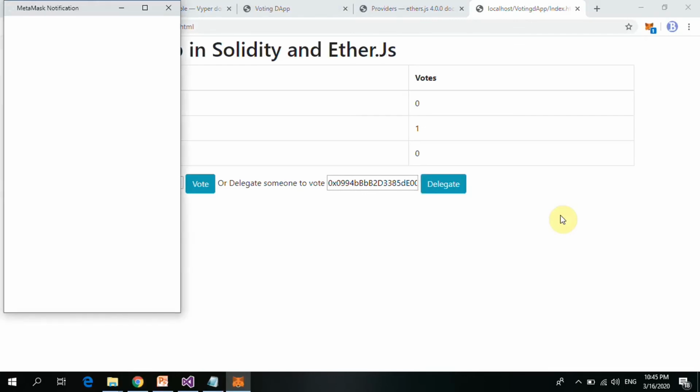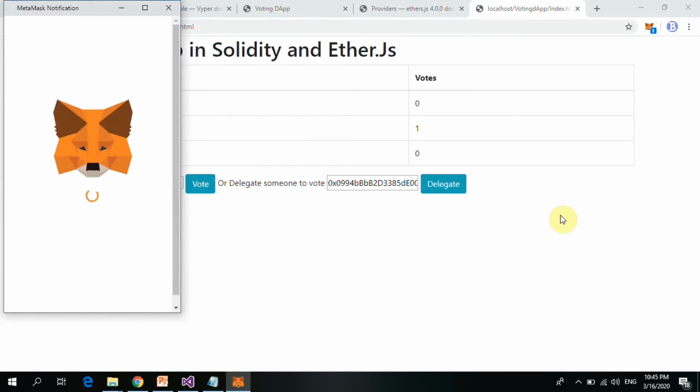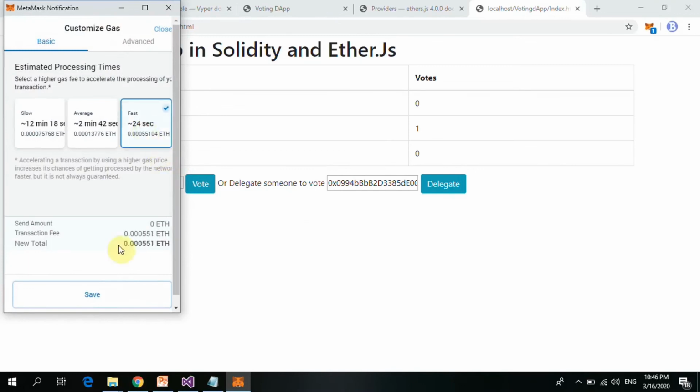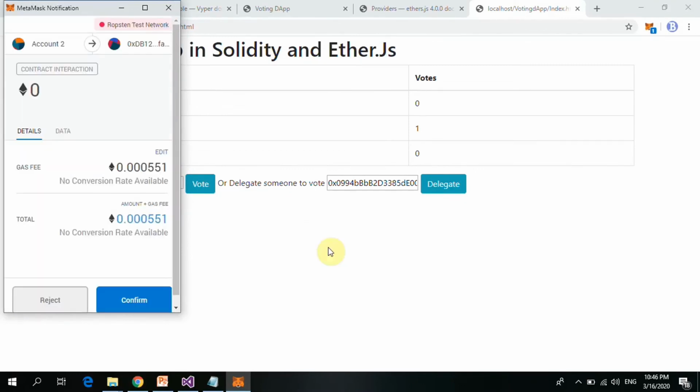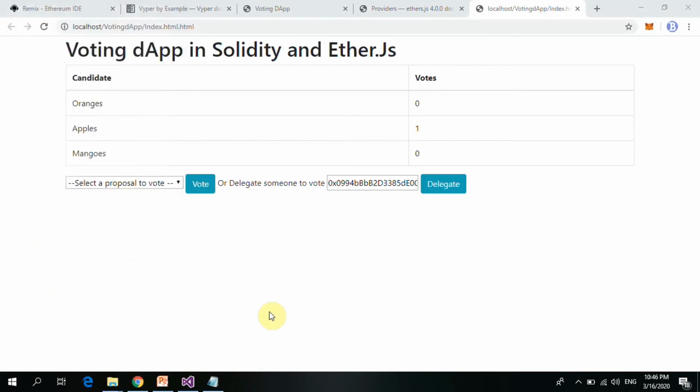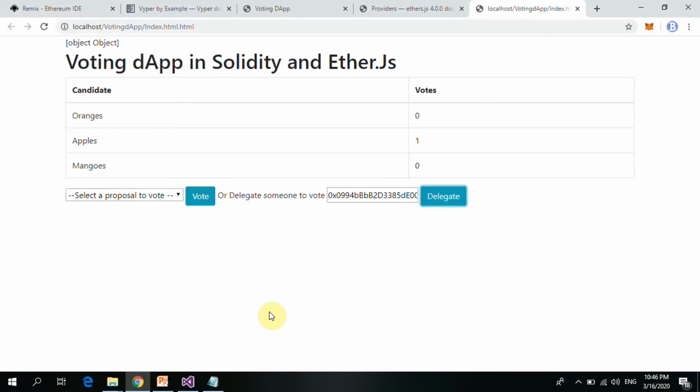Okay, good. So this pops up MetaMask. We click on fast transaction, hit the save button, and then click confirm. Wait for that transaction to get mined and see the results.